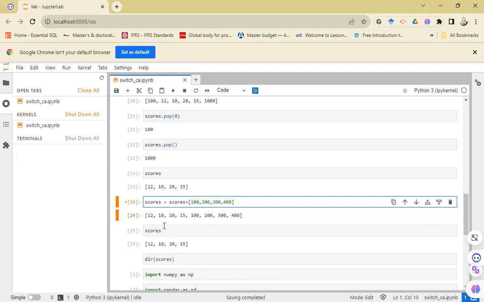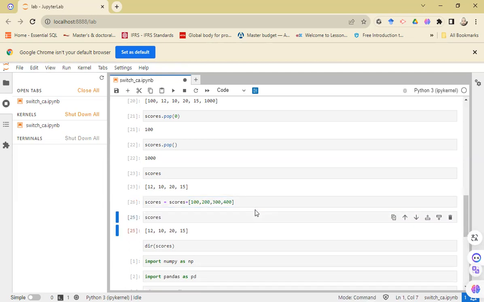So this is what you will do: scores is equal to scores plus the new list. What this means is, store in the same object name, which is scores, what is already in scores plus this new addition. When I do that and run scores, now the scores is effectively updated.